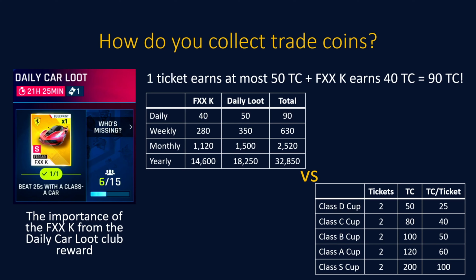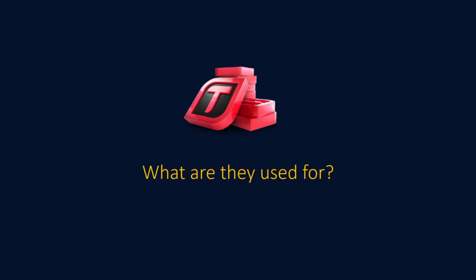These events cost 2 tickets each, and only the Class S Cup, if you earn the Hypersport and don't get any credits as a reward, will earn you 200 trade coins or 100 trade coins on a per ticket basis comparison. All other events on a per ticket comparison do not earn you the same amount of trade coins as the daily FXXK. Now, let's move the discussion to the next topic.